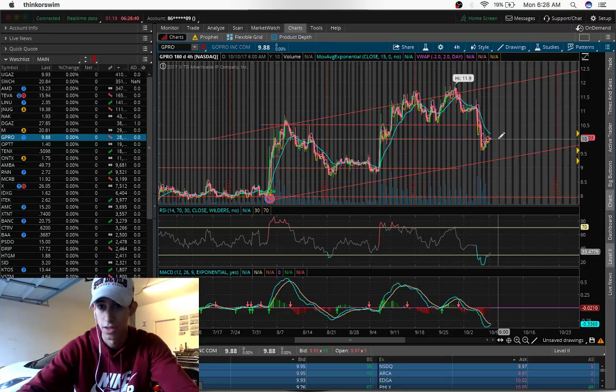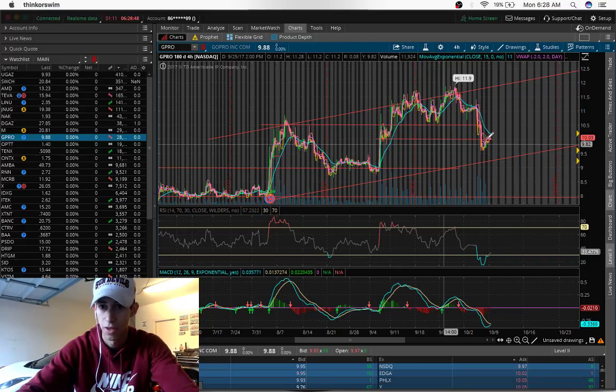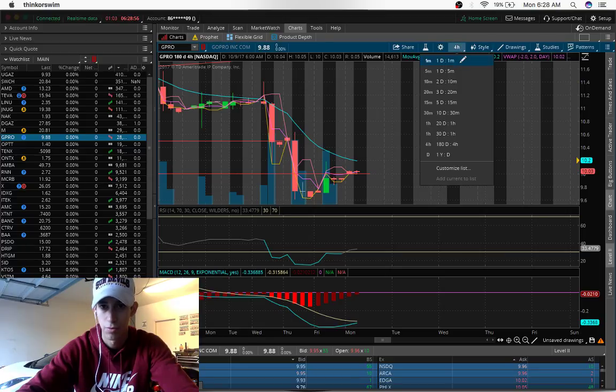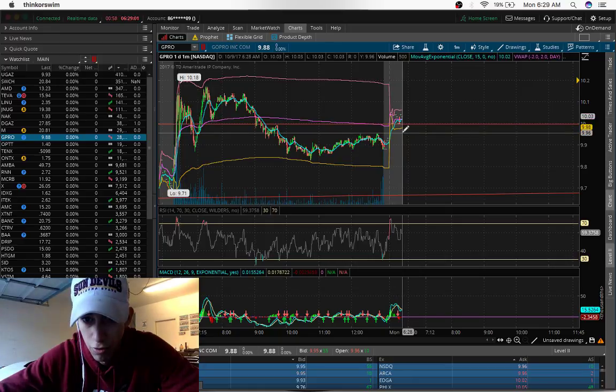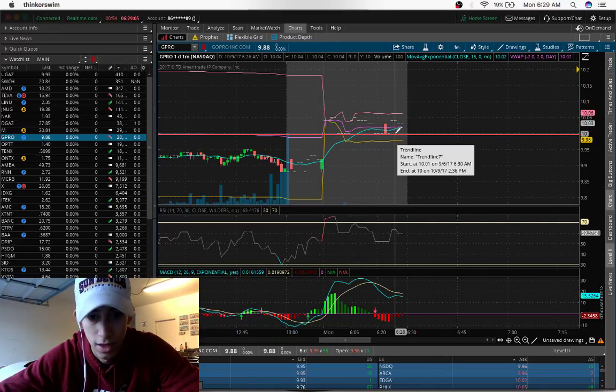It starts to consolidate at a certain support and then starts to show signs of an upward trend, just like it's done the previous 2 times from its initial bounce at lows of $7. With that being said, right now it's just riding the line of the resistance at $10. It was not able to break it, if I'm not mistaken. I'm not too sure if it was able to break it during pre-market hours. It looks like it was. It was able to break it. It had a little bit of a pullback, but it was able to break above $10 right now.